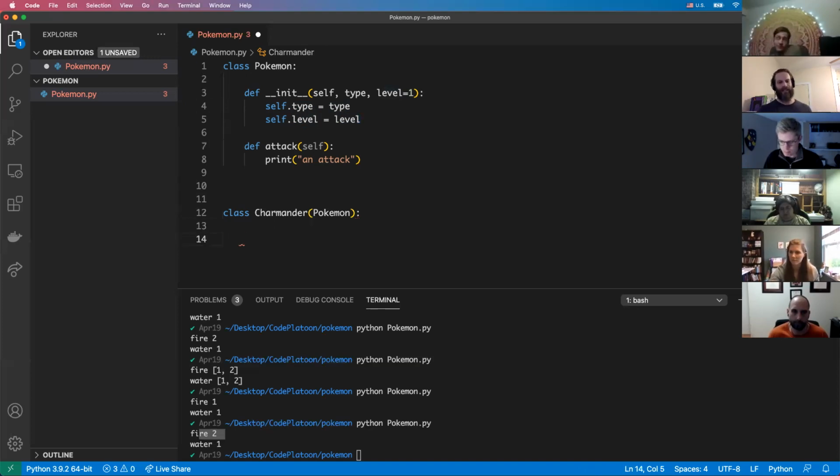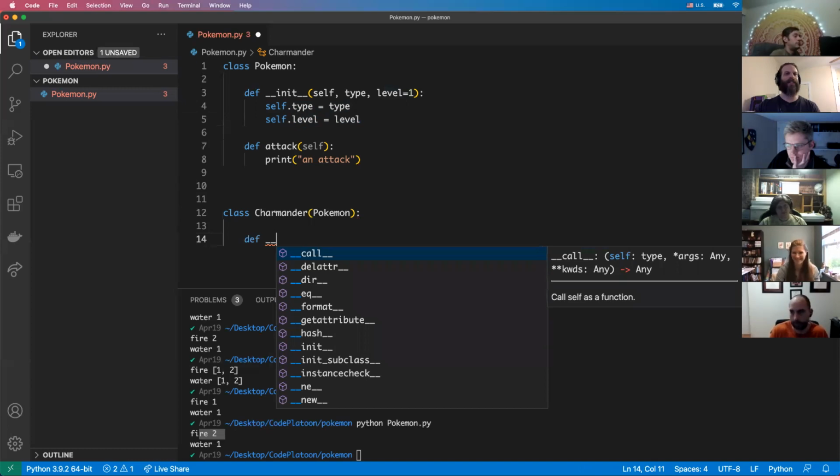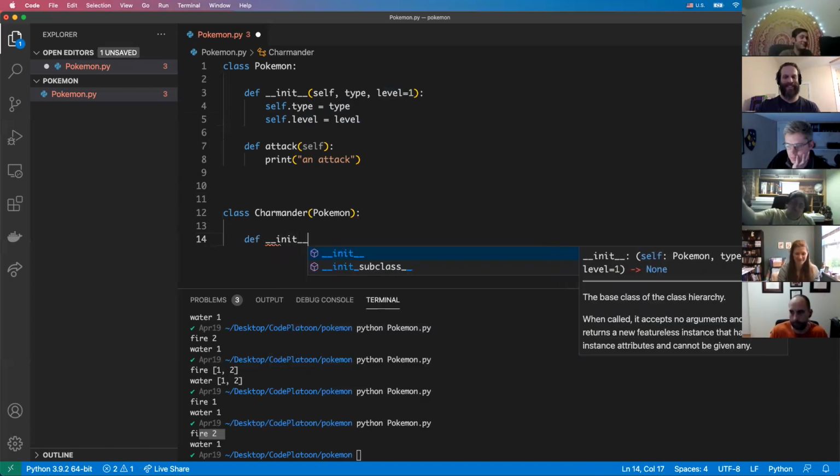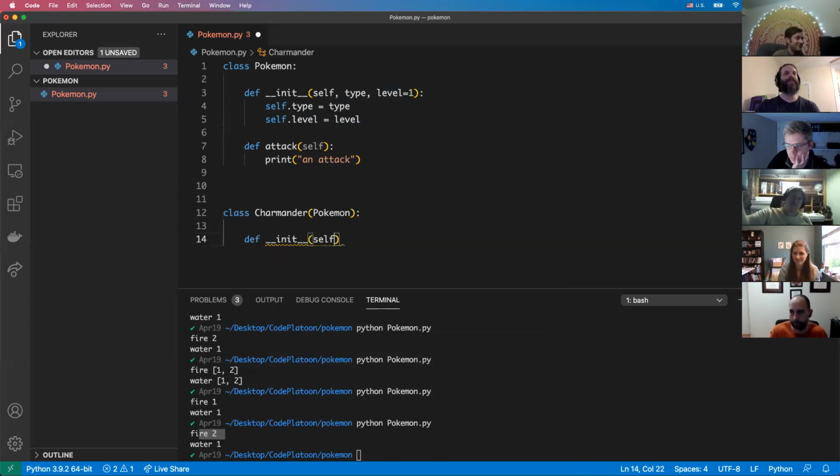There's a slight catch, especially with the init. So let's say that Charmander has a type and a level and, I don't know, a shield or something. I'm sorry if that's painful for true fans. We're going to say that he has a shield. Self.